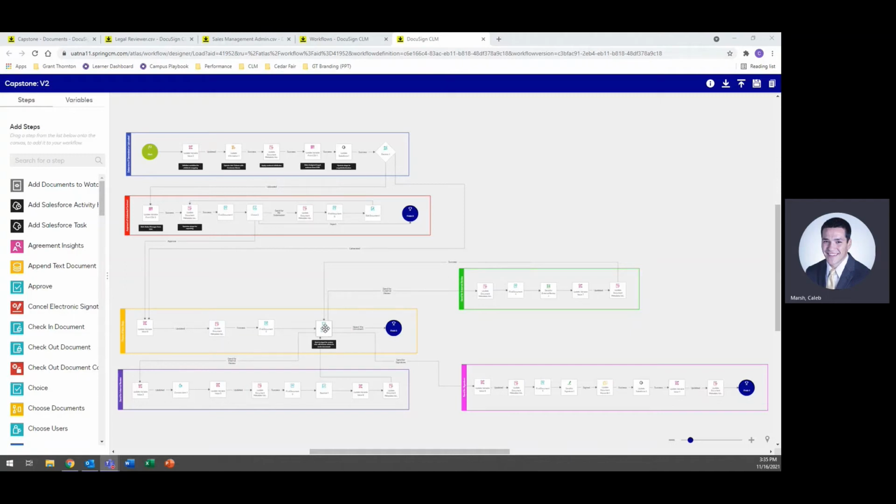If it's approved, if it is an approved third-party contract or a generated contract, it then goes here where the legal person assigned to reviewing that specific customer has the choice of send for internal review, external review, or send for signature. So if they choose send for internal review, we do some updates. They are required to select a user. If you remember, I selected the salesperson every time, but obviously that can change based on the business need and who exactly needs to review that. And then they have to approve that change, and then it gets sent back to legal where they can send for external review, let's say.